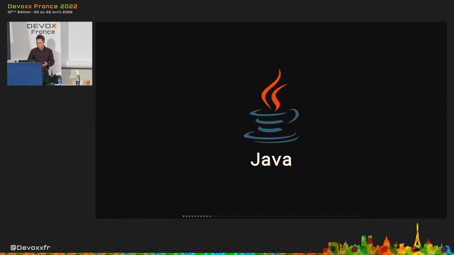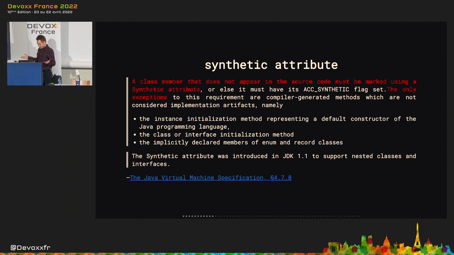Let's start with Java. Let's start with the Java language specification, with the Java virtual machine specification. The Java virtual machine specification, in paragraph 4.7.8, has a pretty interesting statement. I'm not going to read it all, but basically, everything that was not present in the source code but is present in your class files should be marked in the class files using a special synthetic attribute.